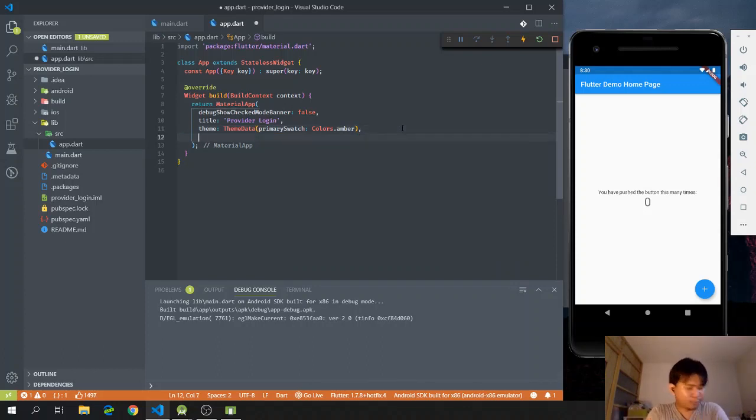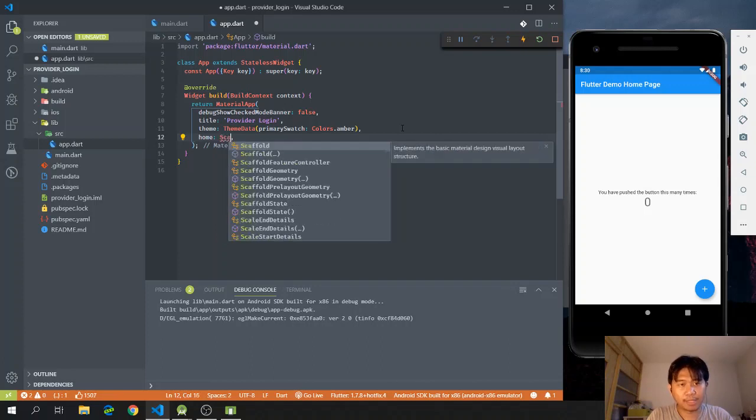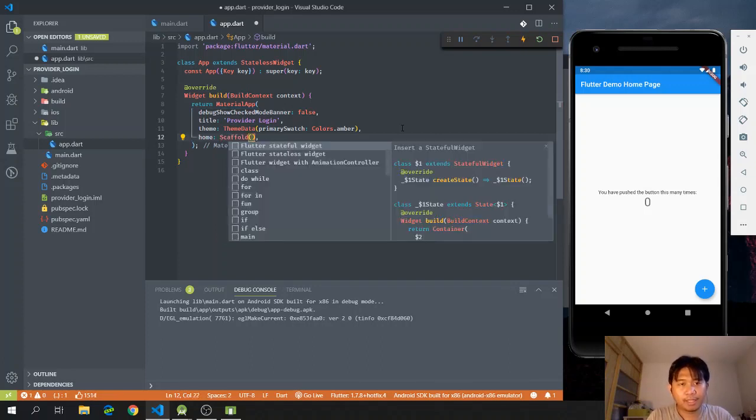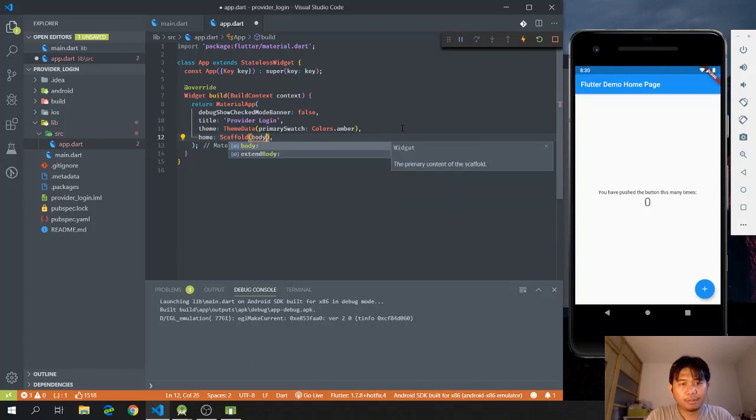and of course we need to provide a home, and this home would be a scaffold, and this scaffold will contain a body.